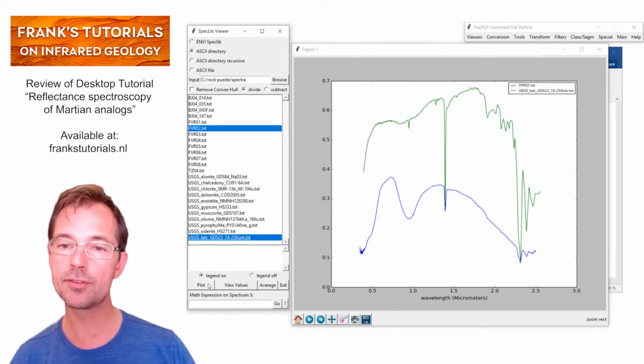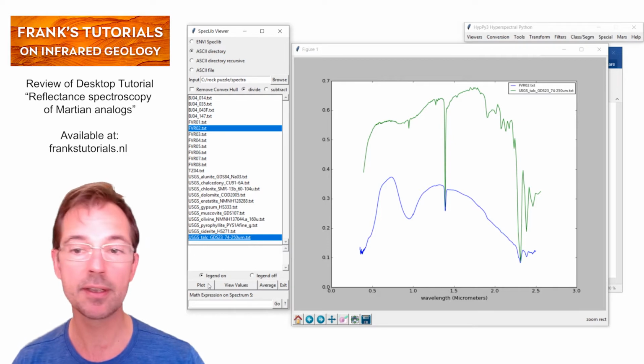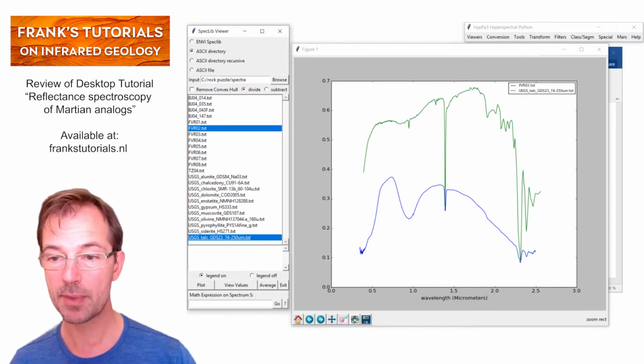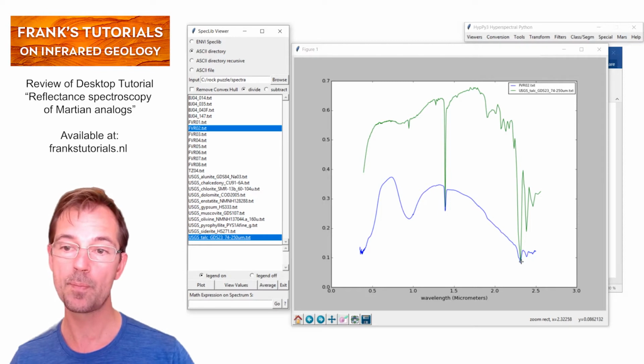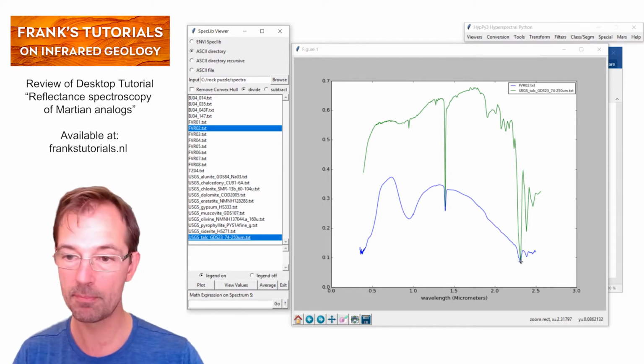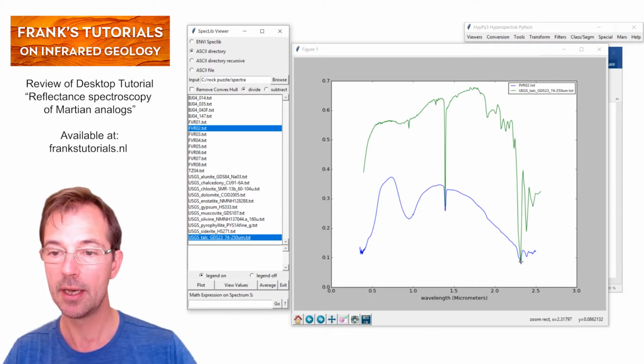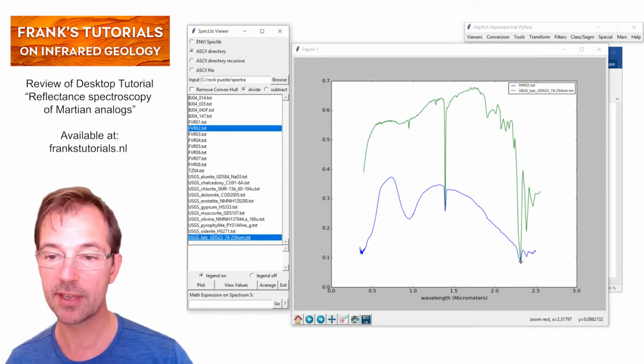If you compare the two, you can see that there is a good match, especially here near 2310 more or less, which is related to a magnesium hydroxyl bond, and that's typical of talc. So this peak matches.